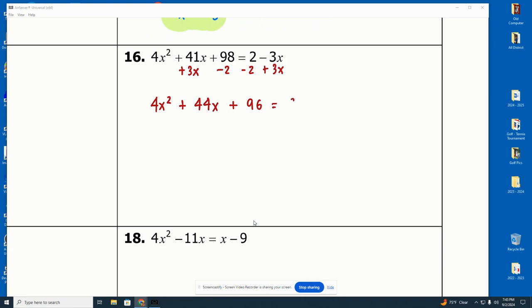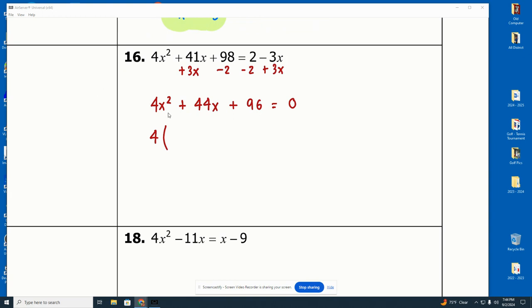Now listen, I saw a couple of people working on this problem on Thursday of last week. And here's what you did. You said, hey, that's a trinomial, and my a value is not 1. So you did the over-under, and you multiplied 4 by 96, and then you factored it. Guys, you forgot the easiest thing, and that is, is there a greatest common factor? You see, there is. I can pull 4 out of every single one of these terms. Now look, I can't pull x out. 96 doesn't have one. So all I can do is pull out a 4.